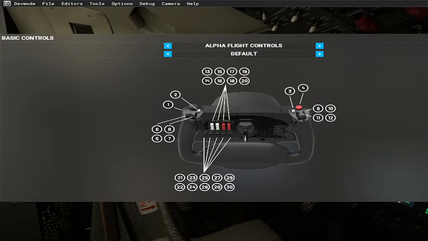I hate when it does this, and I don't know why it did it. Trim was off. I think it might be my yoke, something to do with my yoke. I don't know, but now I've got to go all the way back and do that over. So it's just something I got to do. I mean, there's no way around it. There's nothing I did that made that do this.